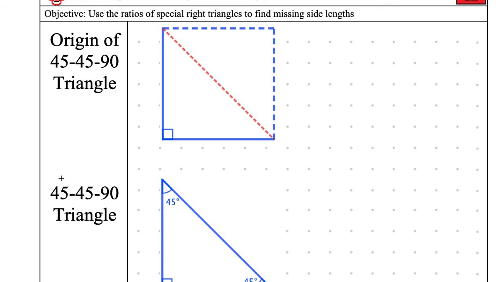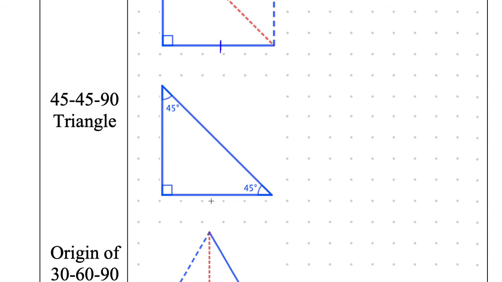It's like a shortcut. Okay, so we have a square, which means if it's a square, these two lengths must be the same. Go ahead and add these two tick marks to your square as well. I want to be able to figure out what these ratios are. If I say maybe this is x, then what is this length right here? It will always be the same number. So if this is x, this also must be x. That's kind of self-explanatory. But then what is this length right here?